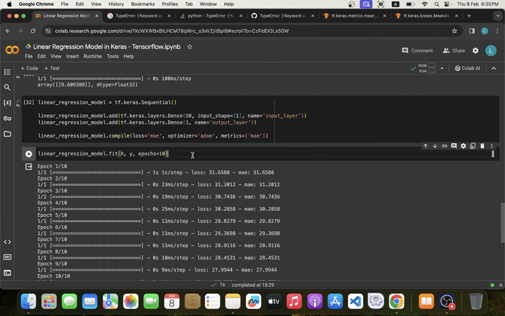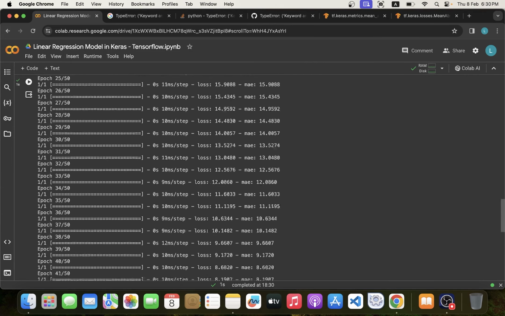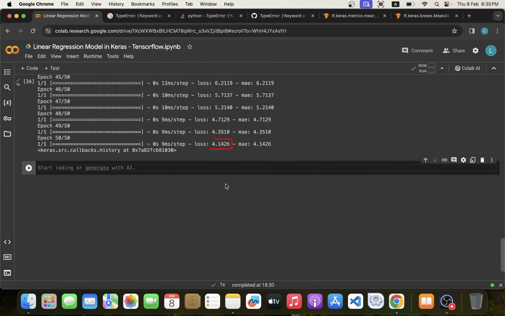So we can try increasing the number of epochs. The number of epochs helps us train the number of times. So we will try to train 50 times. We can see we have improved a lot. Seriously? So let's try to predict.